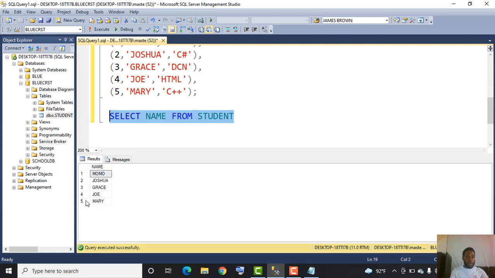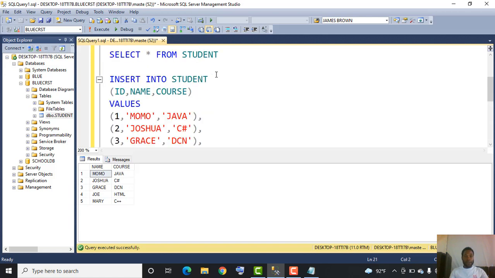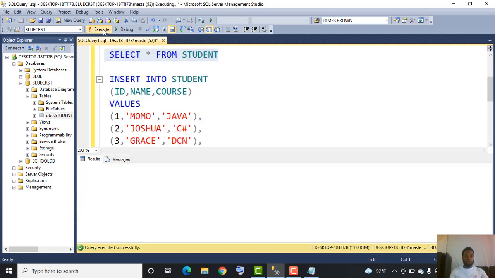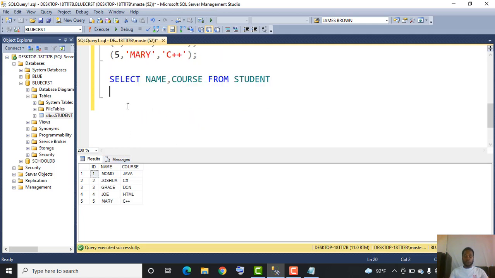These are the counts of how many rows you get, right? So now we only see the name. In case you want a name and the course, then you say name comma course. Also highlighting this is going to give us the name and the course. So that's how we can fetch column 1, column 2. We just have to separate with a comma like the normal way we inserted the data, right? So if you want to see all the values, then you have to go with this: select all from the table, from student. So we got all the values now, right?